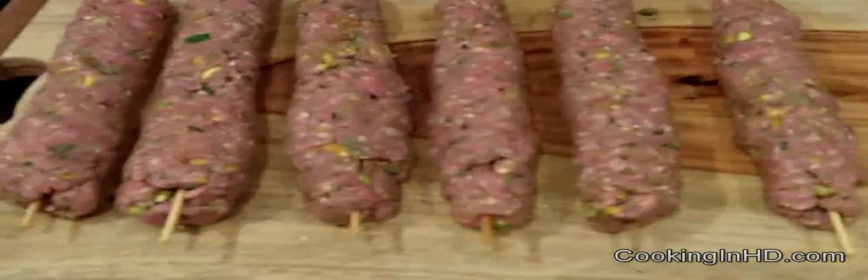So there we go, I've got another piece. Make a cylinder out of this one. And again, just put it on the end. Okay, so here are my lamb kebabs. Let's take a closer look.